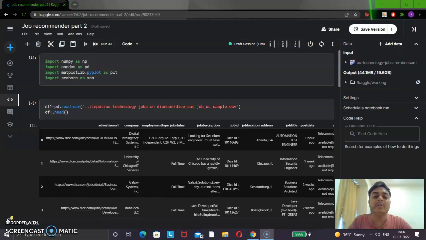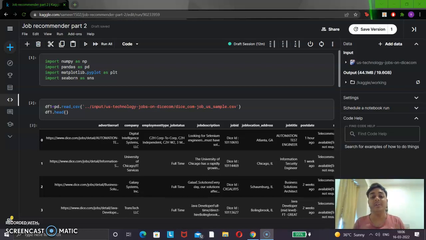The basic difference between those two techniques is that content-based filtering, as the word suggests, is based on your content. The jobs or movie recommendation, anything that you want to recommend, is based on the content. That is basically your content-based recommendation system. If I'm watching a particular movie, and that movie is an action movie, and I rate it around 4 or 5 stars, then next time I'll be recommended similar types of movies.